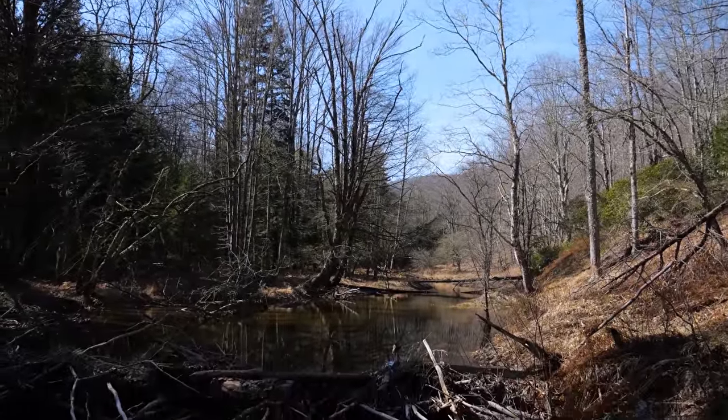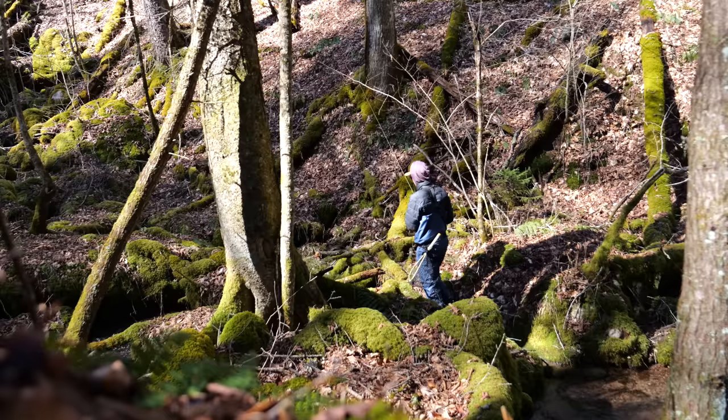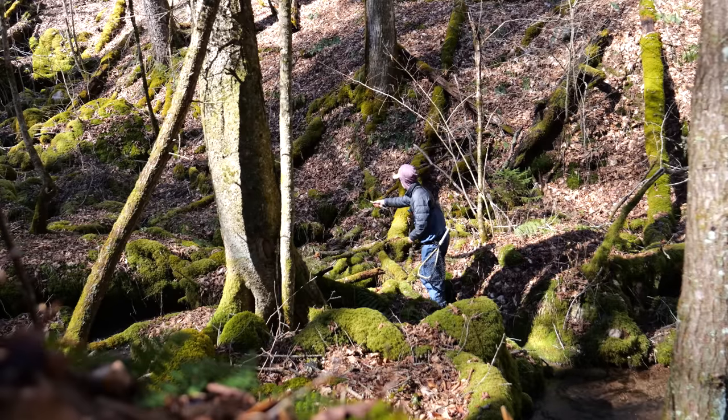All right, ladies and gentlemen. So I tried this morning to catch that fish out of the cave and that fish out of the hole. Didn't catch them. It's not over yet. I'm gonna try to catch those fish at some point. It was kind of cool this morning. But basically what I've done today is I've hopped one tributary over, and this tributary should theoretically still have the same spring supporting it that the tributary with the cave and the hole had.